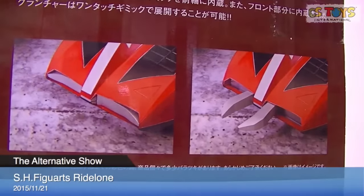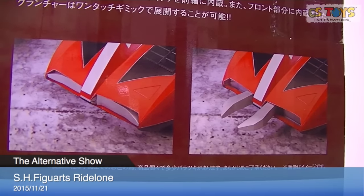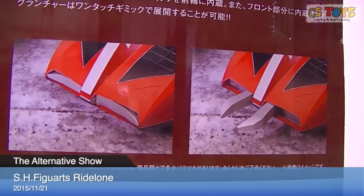And here on the front, the Grancher. I believe that's a weapon. With the one touch gimmick, it can open. That's nice, we will try that. Oh, I forgot to mention that the front wheel is connected with the steering wheel too. So as you turn the steering wheel, the great thing is the front wheels move. Wow. Let's find out about that.